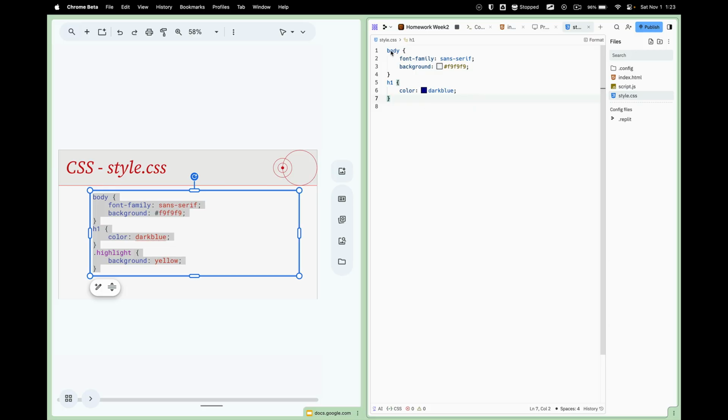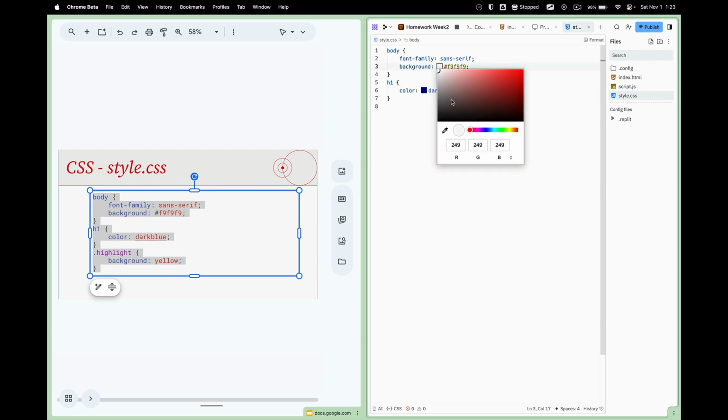And so this is code that's saying in CSS, this bit between the curly braces should affect the body element, and this bit between these curly braces should apply to the h1, which is the header element. And what we're specifically saying is the header should have the color dark blue, and the body of the document should use font family sans serif, and this background color. Let's change that. White is not going to be detectable, so let's make it a kind of a blue.